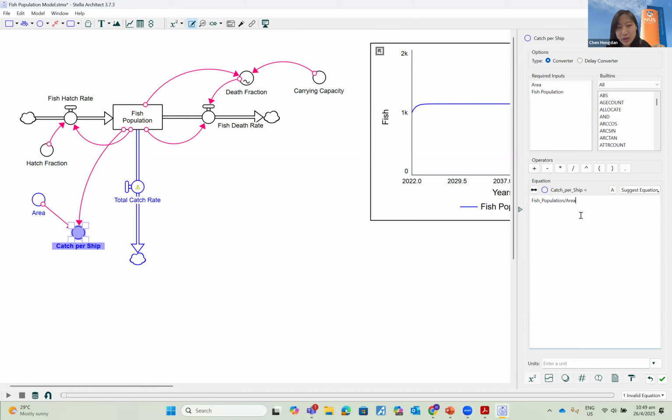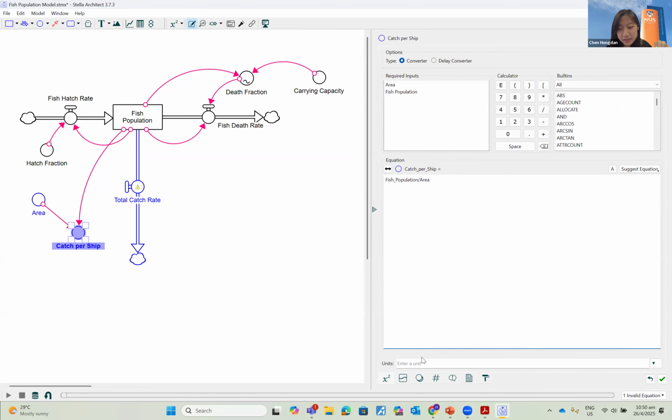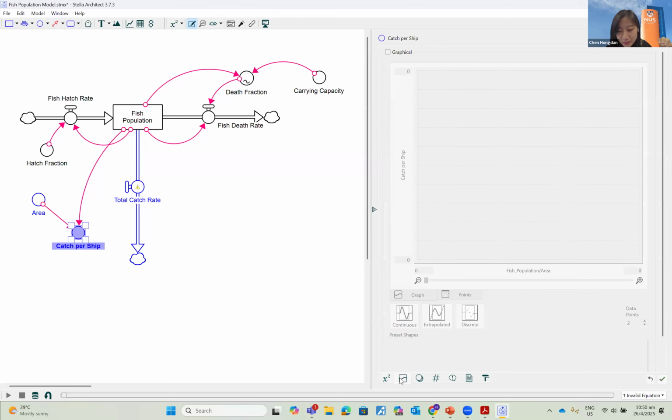After this, we're going to do a more difficult equation setting. What you need to do is find this graphical tab. You can see right now the tab is x squared, meaning you are inputting an equation. The next one is the graphical function, so this is the tab you need to click on. We're going to input a graphical input.